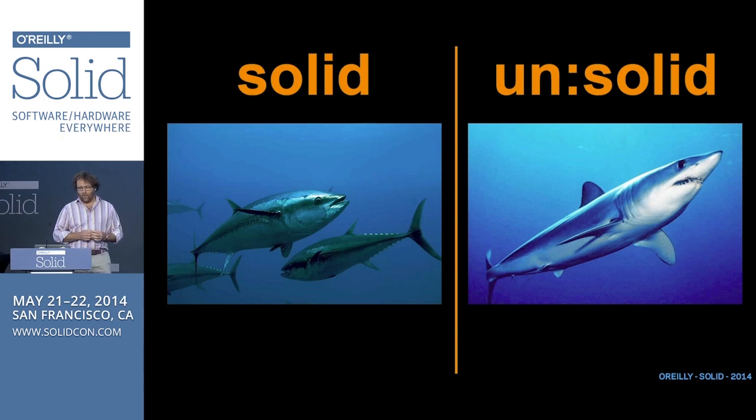About 400 million years ago, both of these two creatures that you see here started to evolve on completely different tracks. On your left is the bluefin tuna, which has a completely rigid skeleton and completely rigid materials in a very high-lift tail. On the right is the mako shark. There's not a rigid element except for the teeth — it's all based on cartilage, but again has very high aspect ratio fins. Here's a completely unsolid or soft way to solve an engineering problem. The mako shark is faster than the tuna. It turns out you can build very highly performant machines. And among the amazing things the soft shark can do, by pressurizing and depressurizing its skin, it can turn faster or slower — it's like a dynamically tunable machine, which is something the poor tuna can't do.